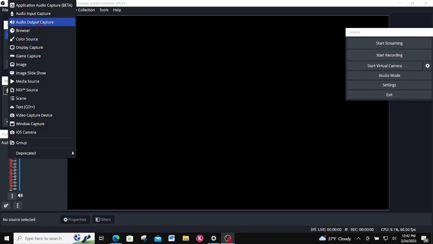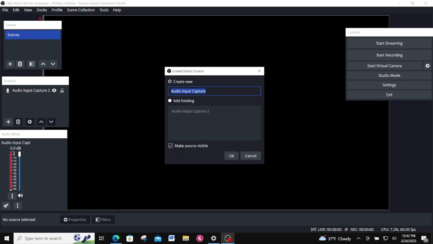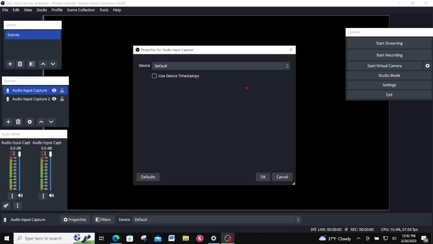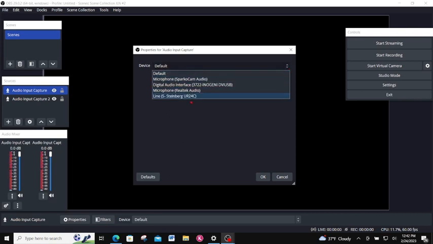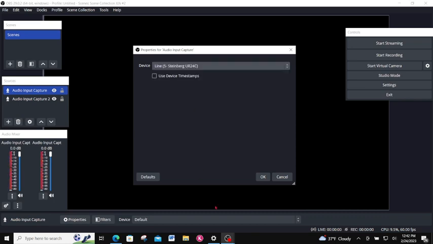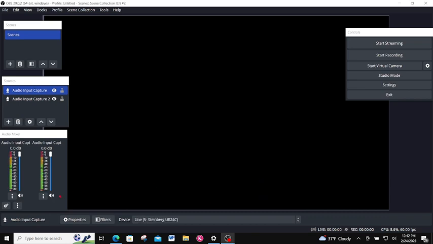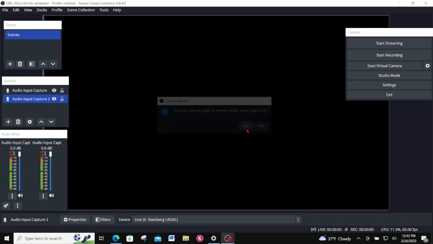What I'm going to do is have my audio input, and when you add something, you're going to create something new. So we're going to say yes, I'm going to add that. Then you're given this page, and it says default, and you select that, and it's going to have your choices. In my case, I have a Steinberg UR24C, and I'm going to select that and say OK. Now my meter down here is going to start going up and down. But I'm going to erase this one because I already put in the audio interface.